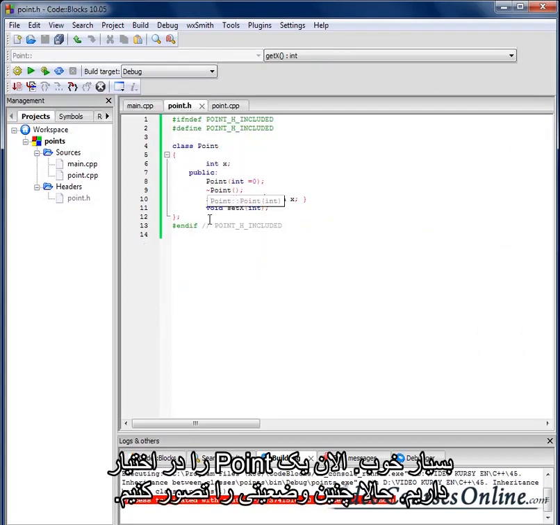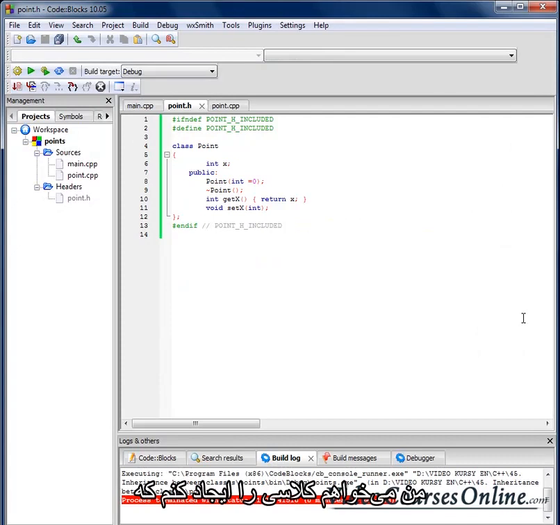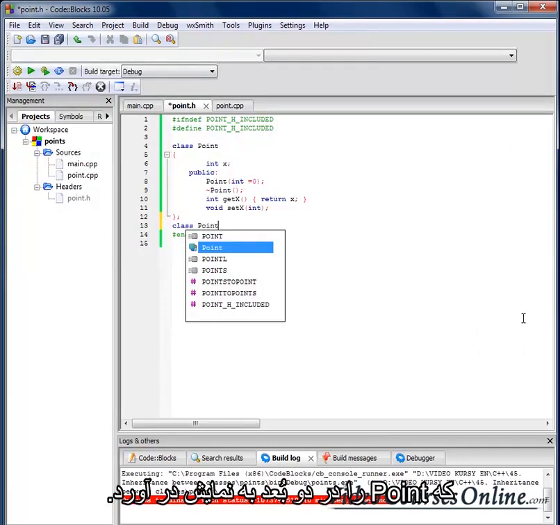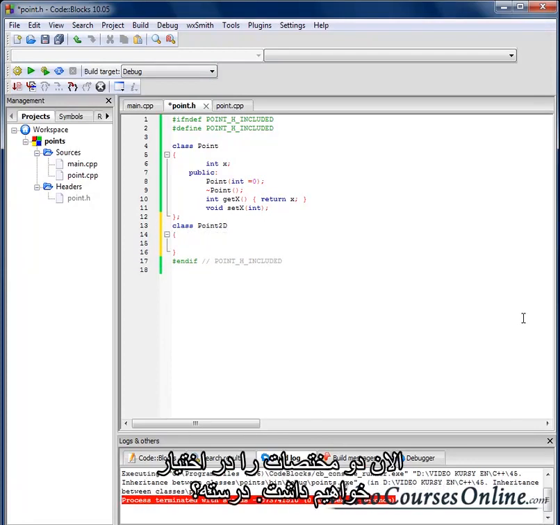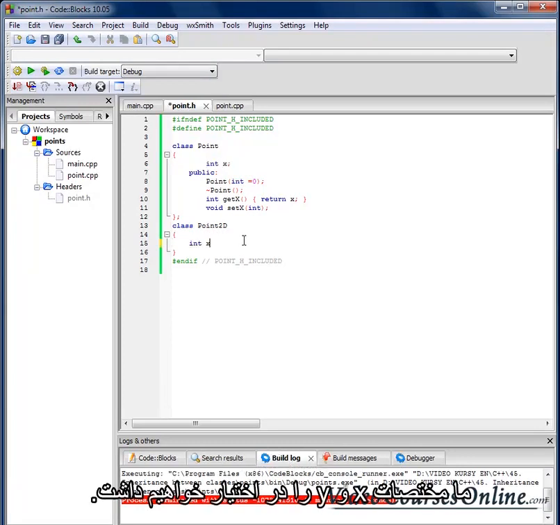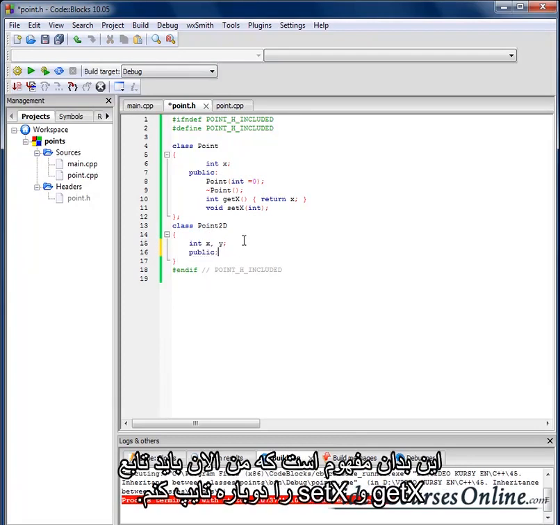And now imagine a situation like that. I want to create a class that will represent a point in 2 dimensions. So right now we will have 2 coordinates, right? We'll have the coordinates x and y. So it means that I should now write the functions getX and setX again.